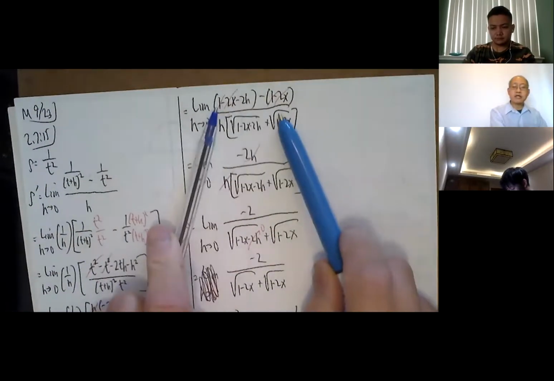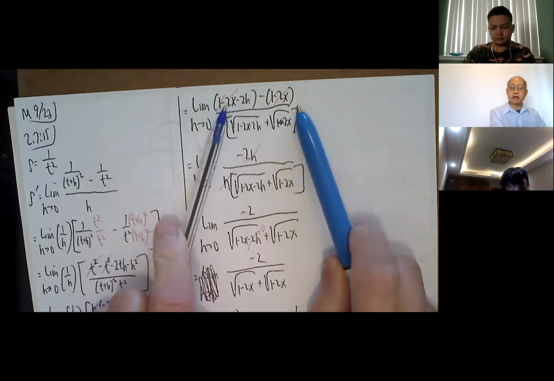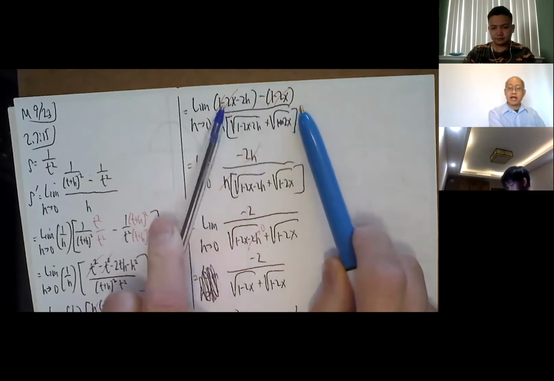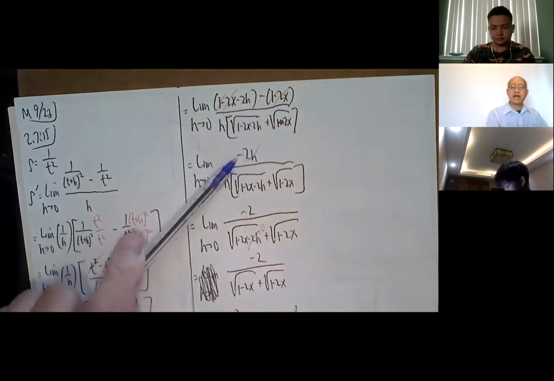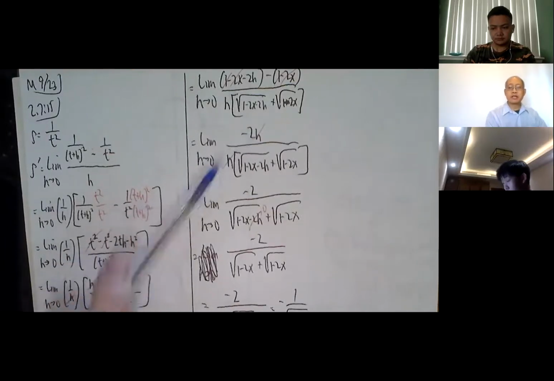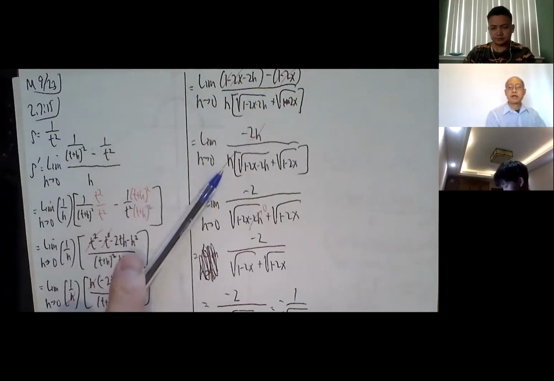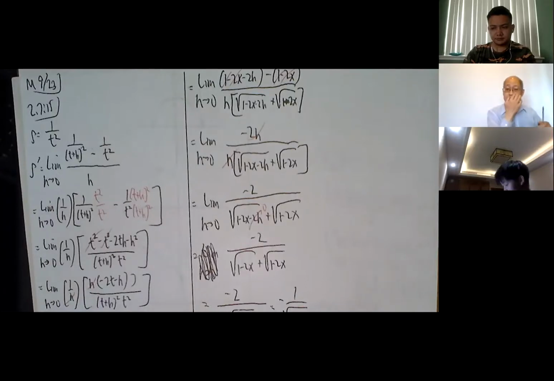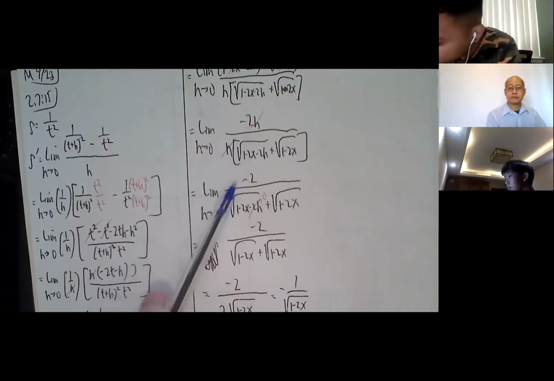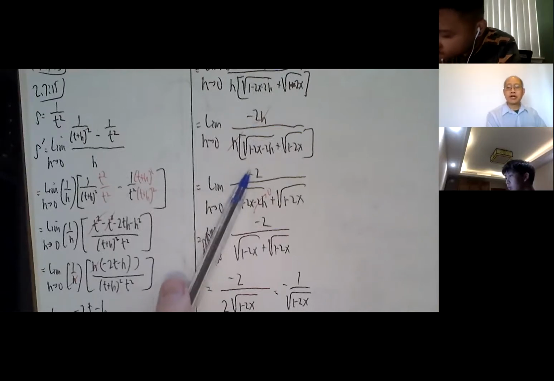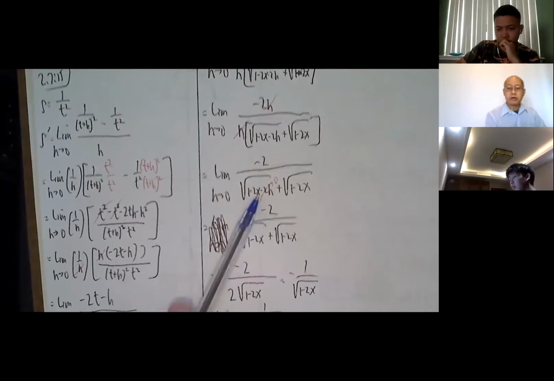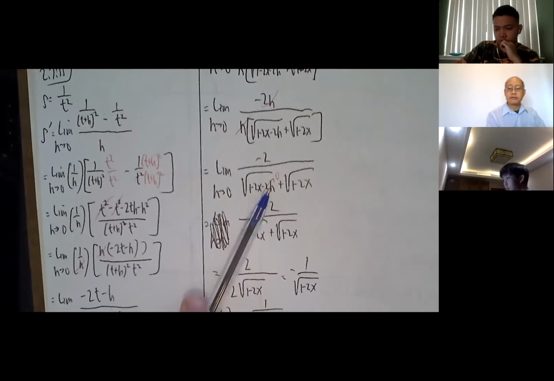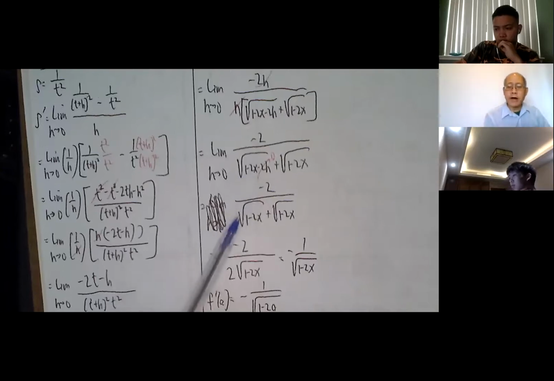And notice the 1's cancel out, the negative 2x's cancel out, right? Remember, that's a minus minus. It's negative 2x plus 2x. So the numerator is negative 2h. Guess what happens to that h? Cancel with that h. Again, you're almost always looking for something like that. There's got to be that cancellation. So in the numerator, I just have negative 2. Now I can just plug in 0. So put a 0 right there for h. So negative 2 over radical 1 minus 2x plus another radical 1 minus 2x.